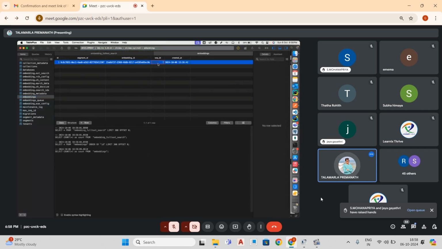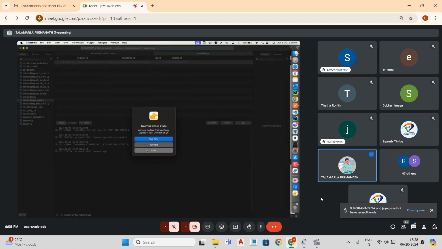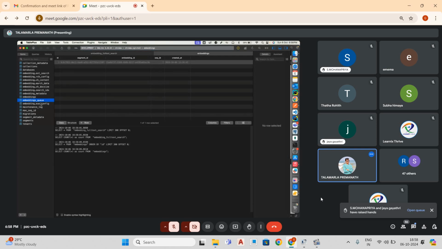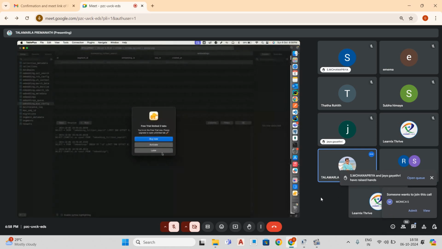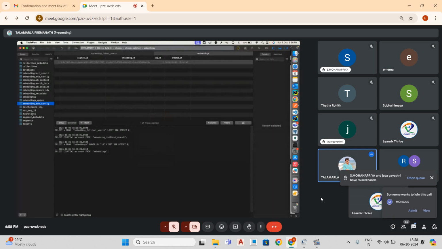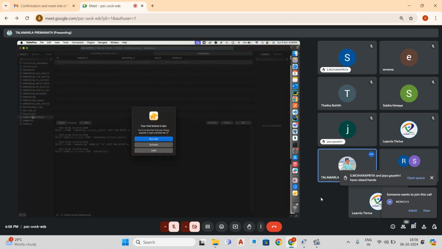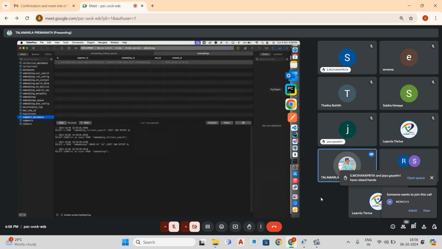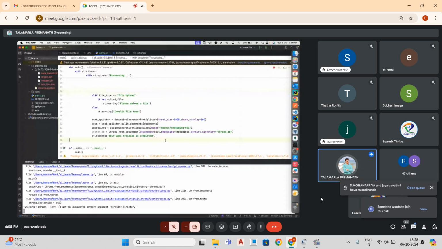The embeddings are converted to some binary format, so you have to send the binary format here. It is a blob. You need an SQLite browser on your system to go and check. So now we are storing our content into our vector database.